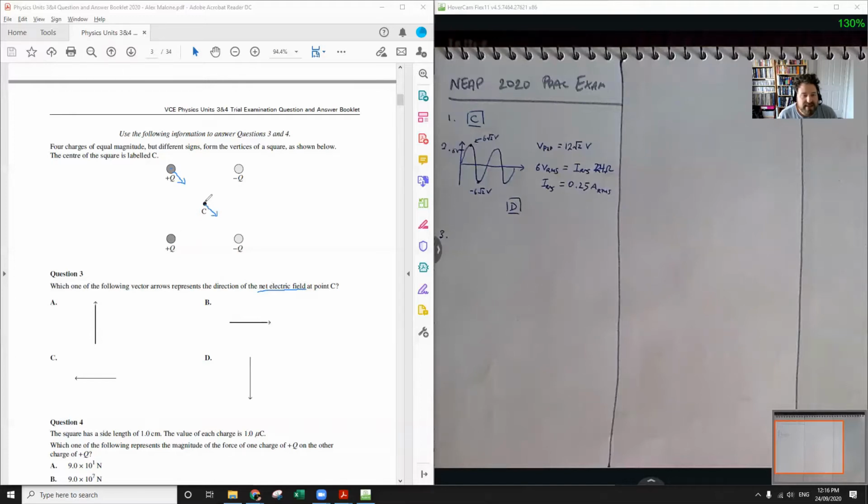This one here, same deal, but away from it. Negative charges create electric fields that come towards them. So this one's going to go towards that one, and we're going to have one pointing down this way. So we've basically got 2 fields that point up and right, 2 fields that point down and right. So the net field, the vertical components are going to cancel, but the horizontal components are going to add up. So B is going to be our answer there.